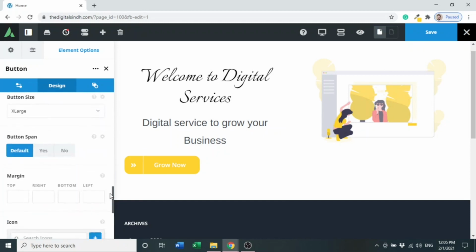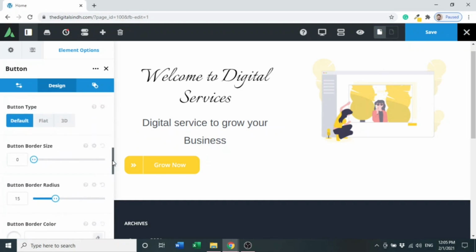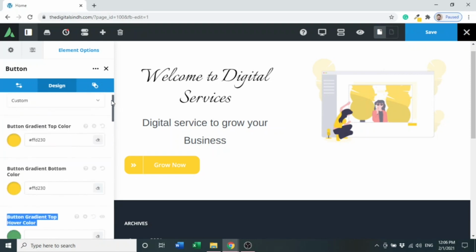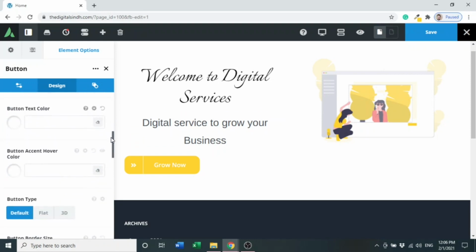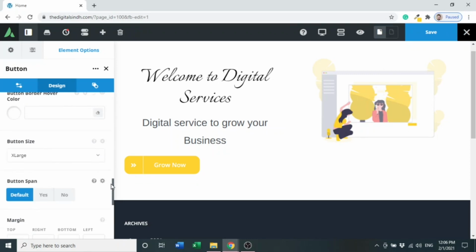So one more thing, go here, button size, okay, all is okay.